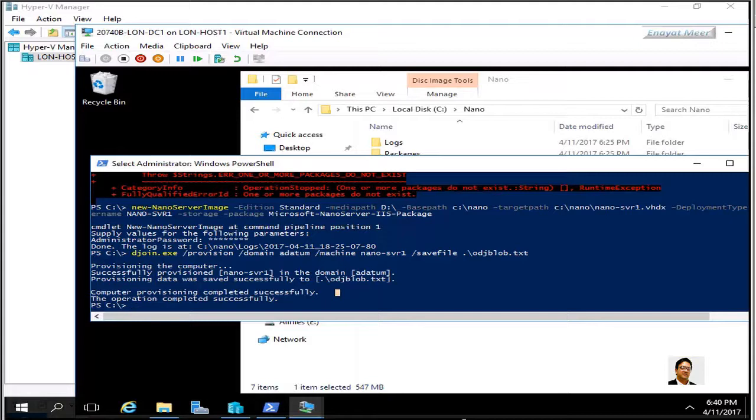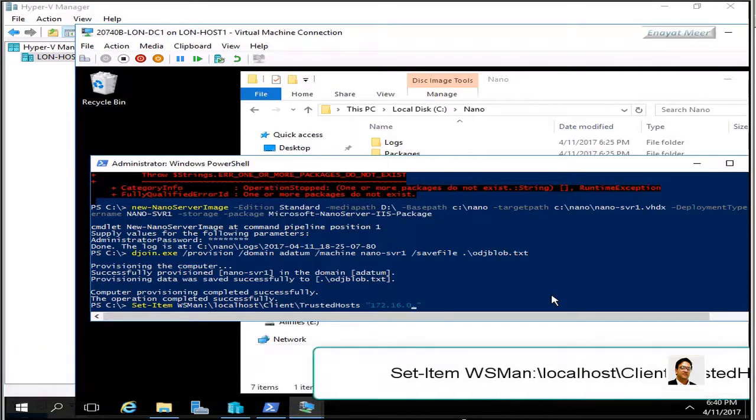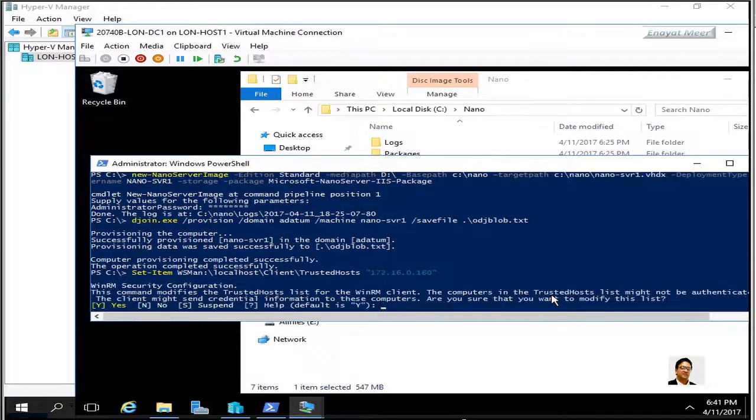Again, as you see, the command is there and the IP is there, what we are using on the Nano Server. When you have a PS session, you want to go into that computer where you set up the $IP.